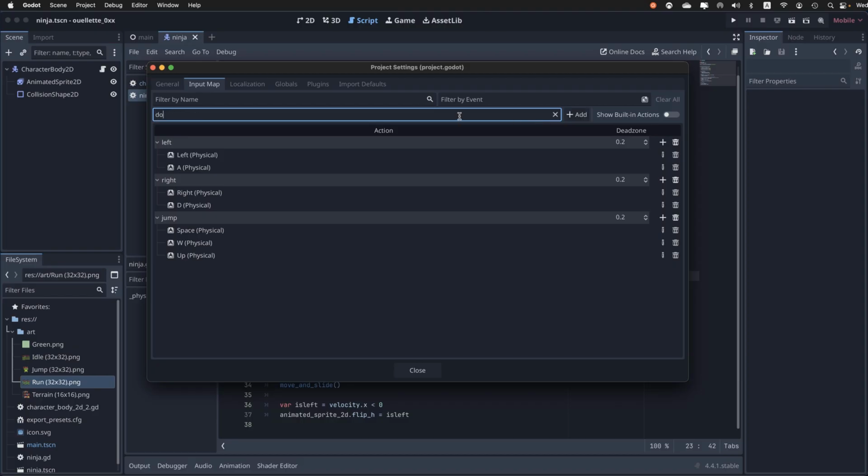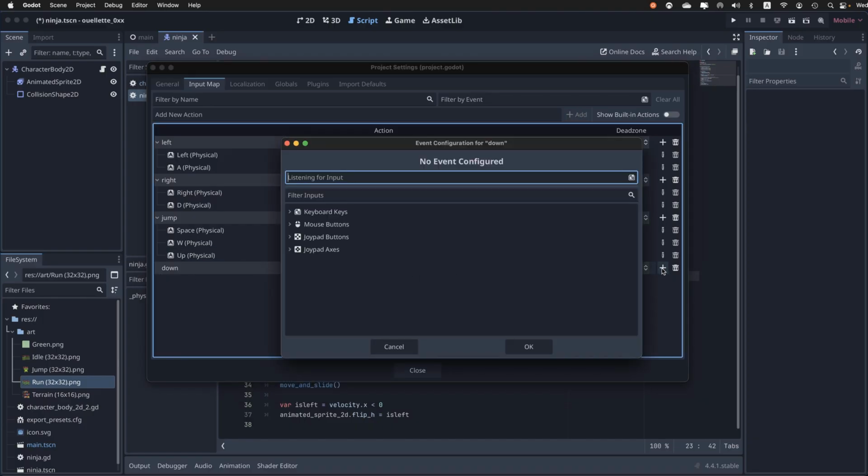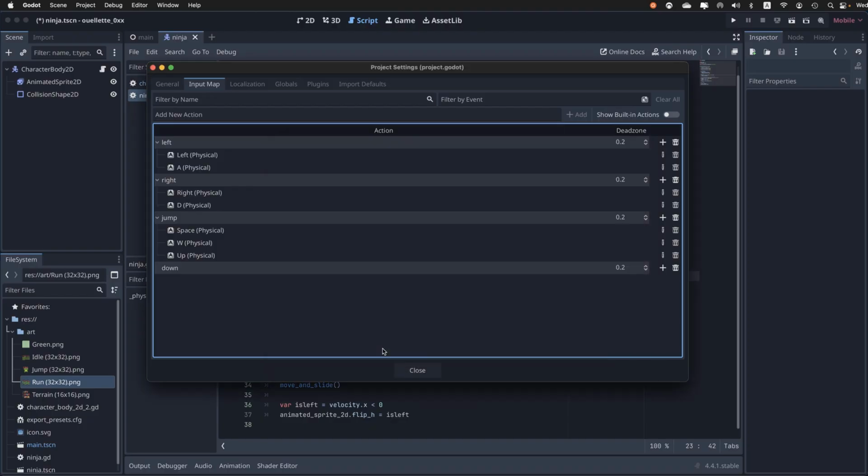I'll go down just to temporarily create one here, add, and then once in the list you can hit the plus button and assign any keys, joysticks, joypad elements, anything you like from this library of choices.